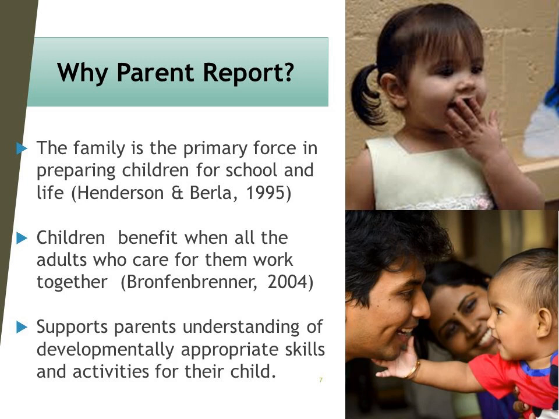ultimately, the family is who is going to be with that child throughout the course of their life. And we really want to empower them at this point in time as well, so that they're prepared to support their child throughout. Children benefit when all the adults who care for them work together, so this provides a place to share information about a child and work together. And again, it helps parents with that understanding of developmentally appropriate skills, as well as activities. What are supportive activities that kids can be doing at different ages?